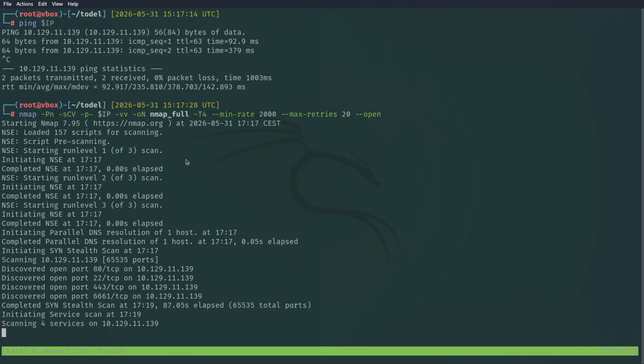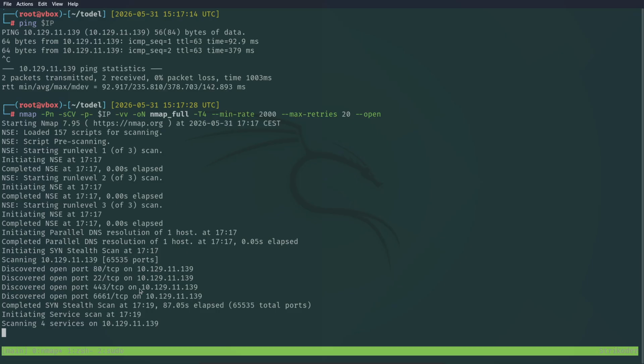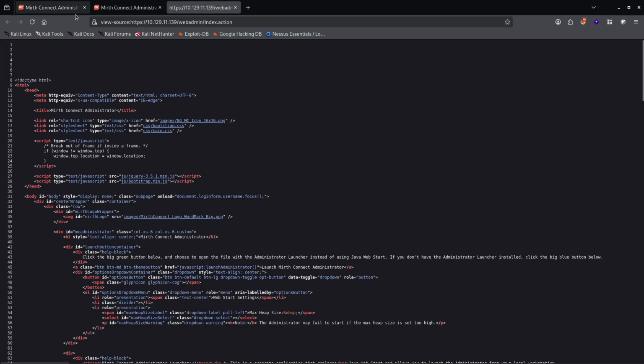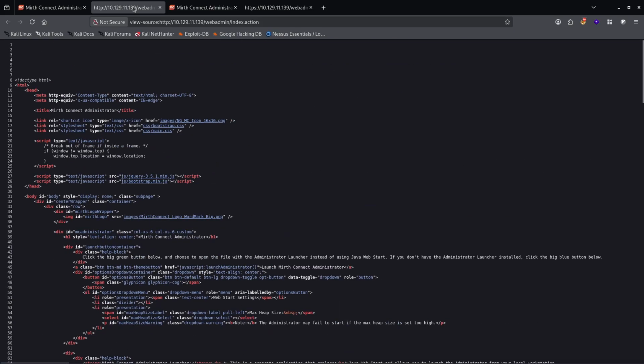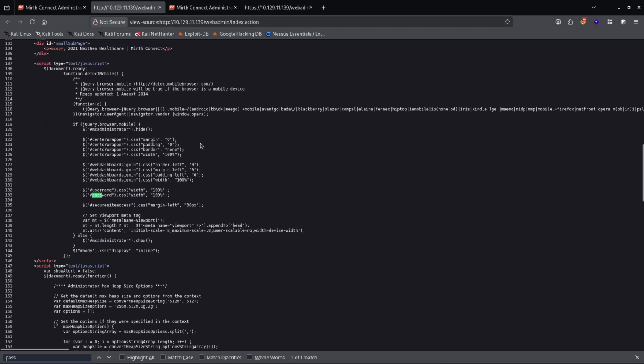So as always, I copy the IP, then I export that to all Tmux panes, and I run Nmap. Nmap is still running, and we see port 80, port 443. I open them in advance, and I would like you to always do as I do, which is I start by Ctrl+U and check the source code, and then you can have your own methodology. I would check for pass, or I would check for version, and so on.